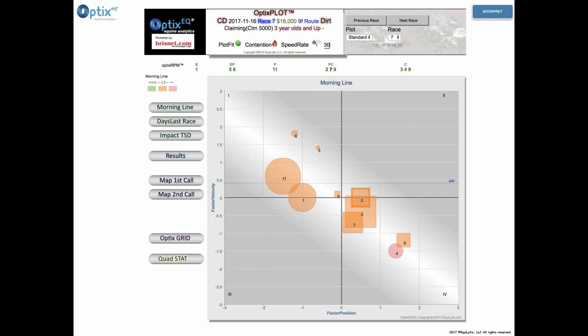Do you kind of look at the numbers too, as far as visualizing the trip, as far as, okay, this horse has a certain circle, but is buried on the inside, versus a horse might get that clear trip in hand, like the 5 or the 6, looks like they're going to potentially get that right trip? That's right. So in, let's say, a sprint, you have a bunch of horses, maybe there's a light contention race, and then you got 2 inside speeds, and then maybe that outside horse that can get like a stalking trip. The one thing I'll make sure is that can the horse press and go by horses?